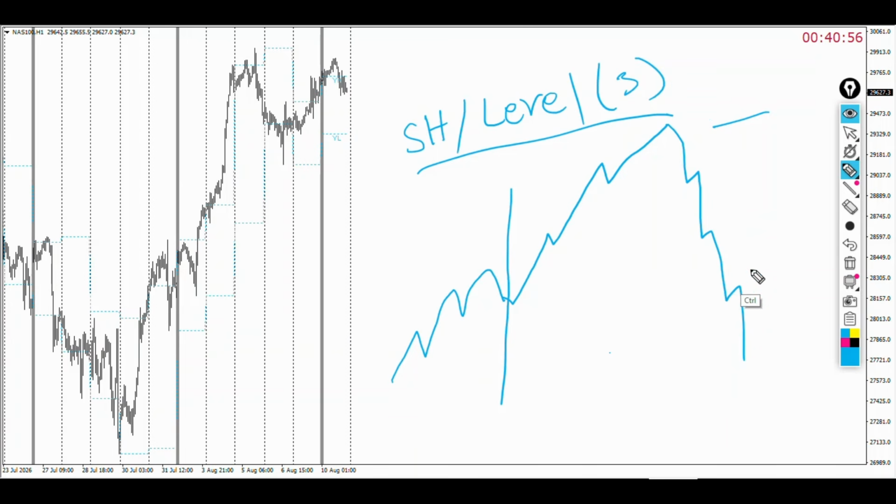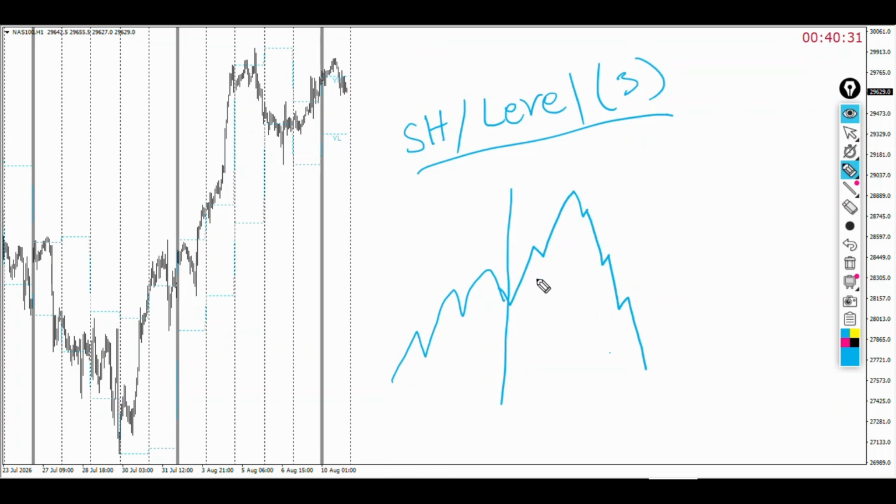That's how you can identify the CIB setup. Right now there are some variations of this CIB. Let me talk about one of the variations. Let's say for example price goes one level and two levels of 25. Let's say it goes 50, then on the London it goes down 25, 50, three levels. After the CIB it goes maybe 50 pips, more than or less than three levels, then it goes down three levels. So these three levels will be our valid three levels from this area to this area.